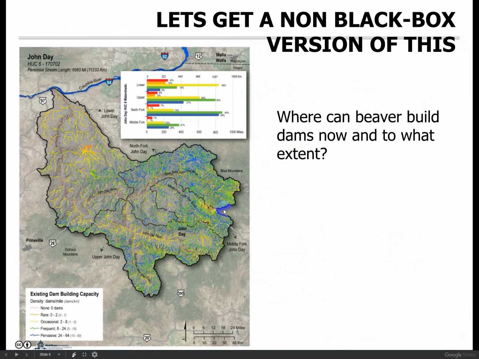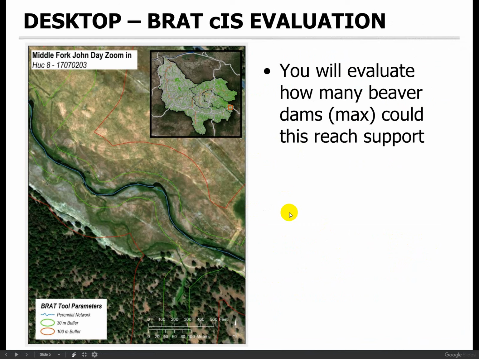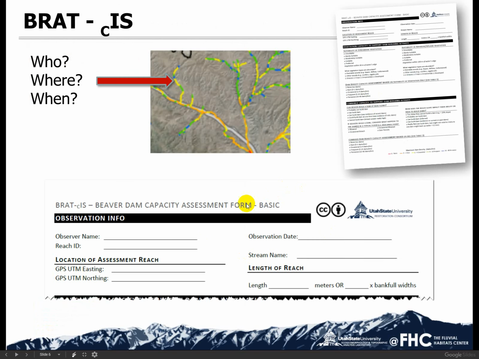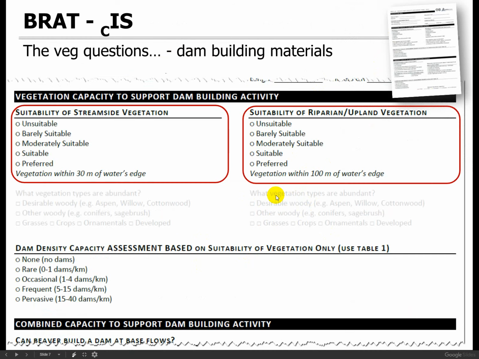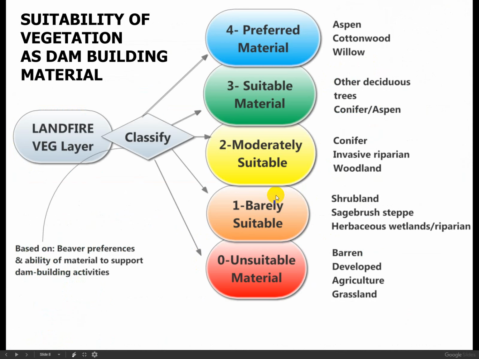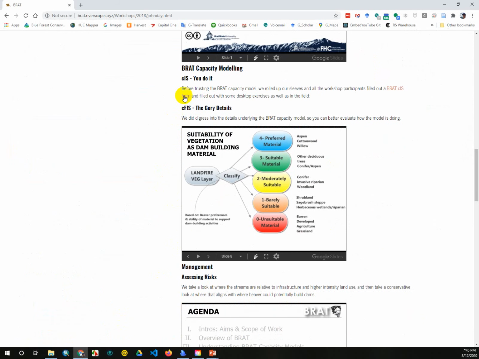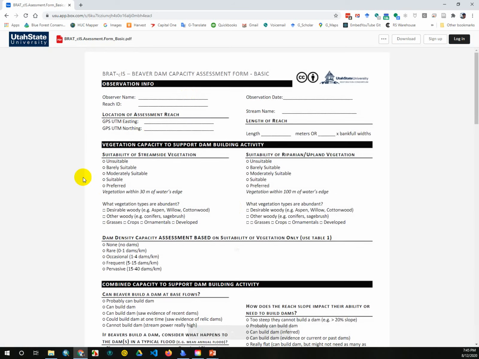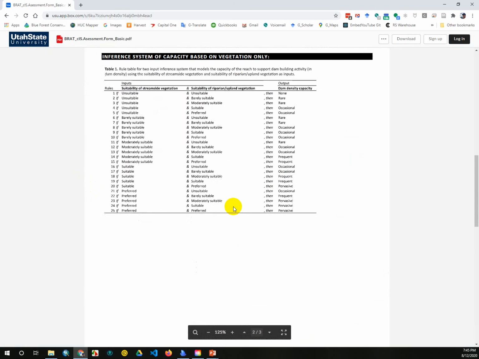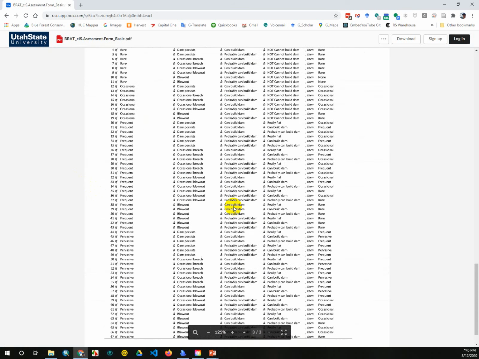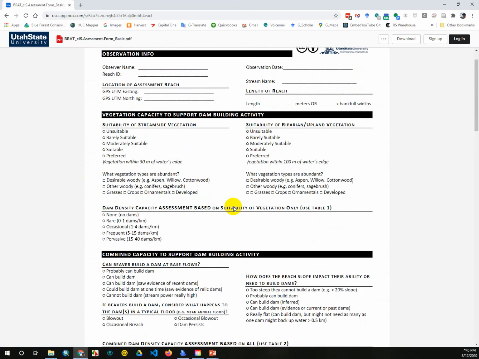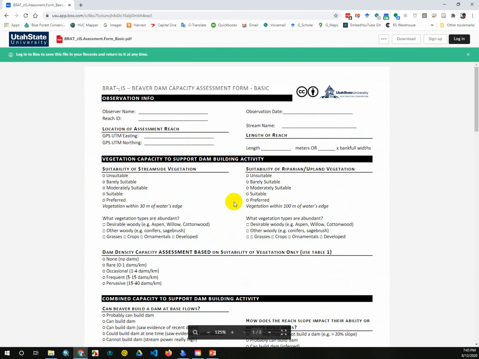These slides are going to just walk you through how you fill out these forms, right? And so you might want to take a look at that. The actual form is right here, this BRAT CISF form. And it's pretty simple. This is a non-fuzzy inference system version, just a rule table of BRAT.